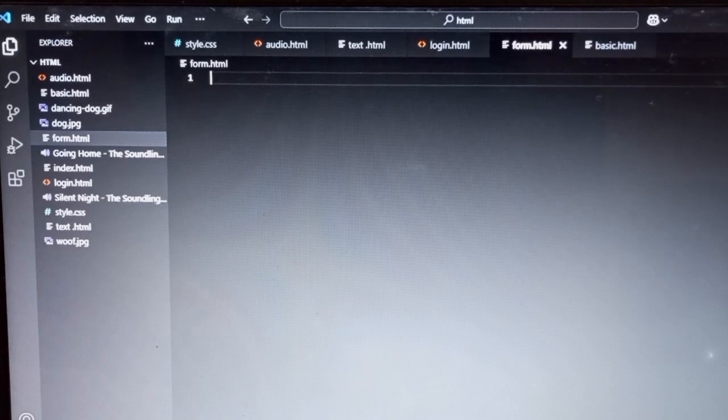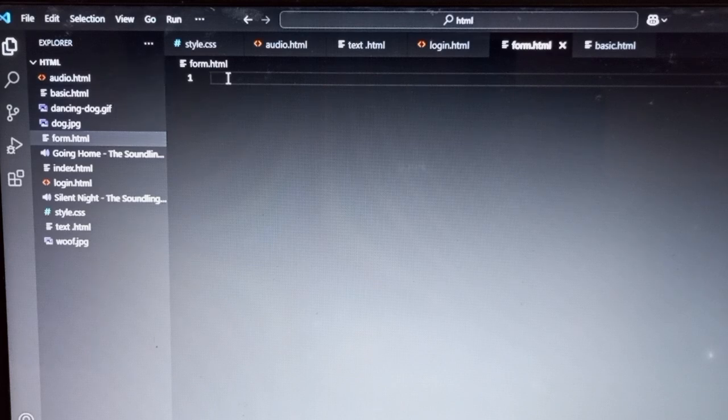Today, let us learn how to create a form in HTML. It may be like a registration form or student registration form. In many cases, we will fill a registration form, and in the same way, let us learn how to create an HTML form. And let us get into the HTML.